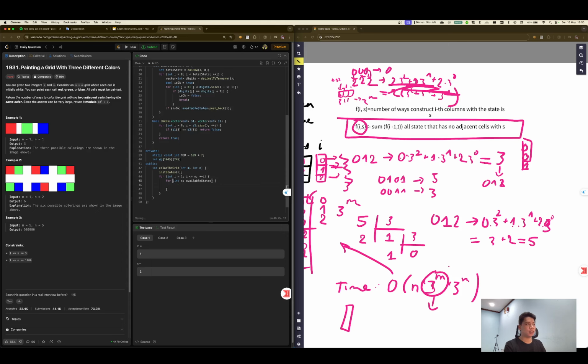We know that dp 0 0 is 1, the anchor for the state, with the previous state. If not available state, we return. We don't have num, so we use this instead.